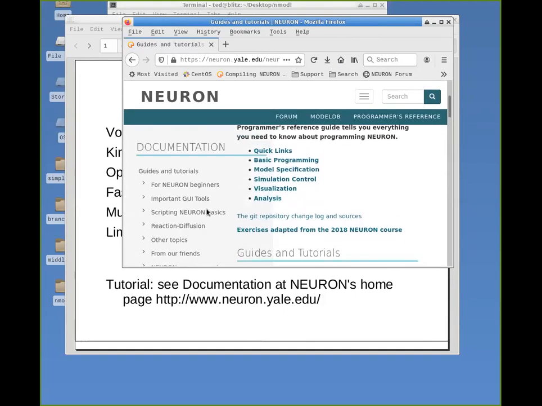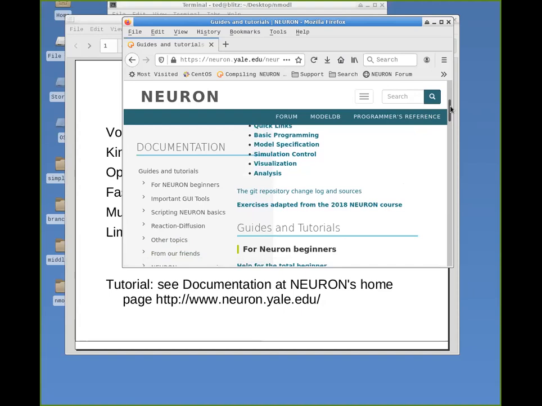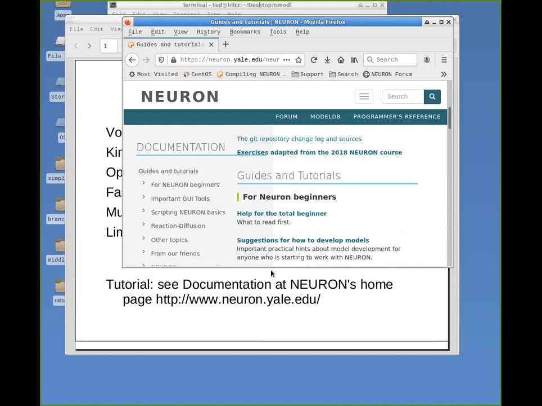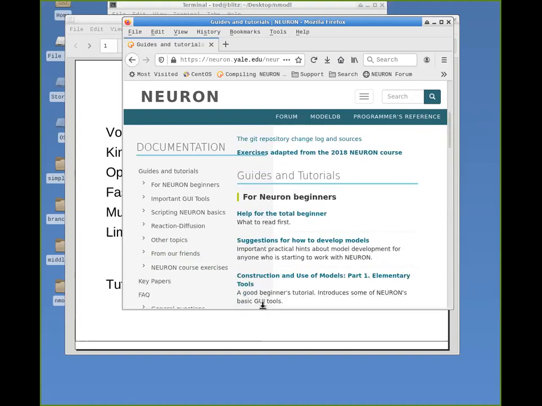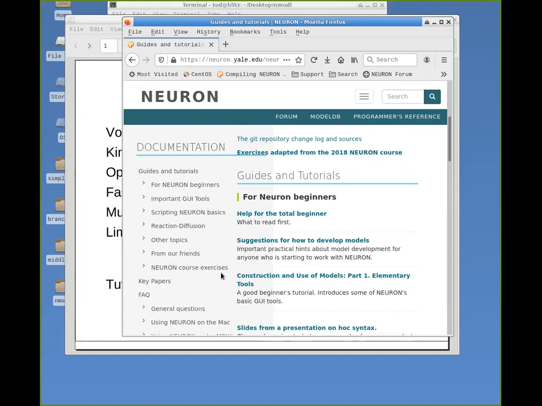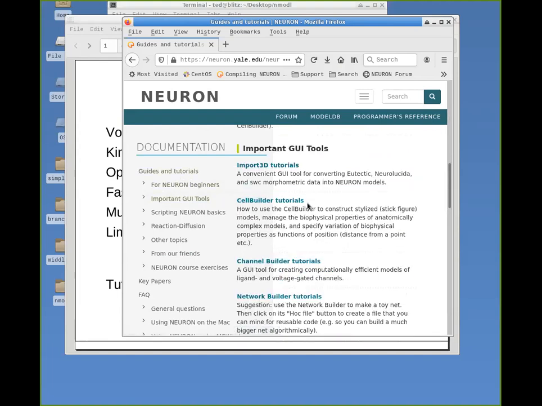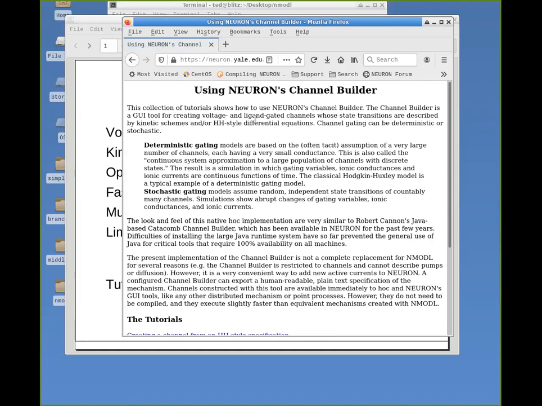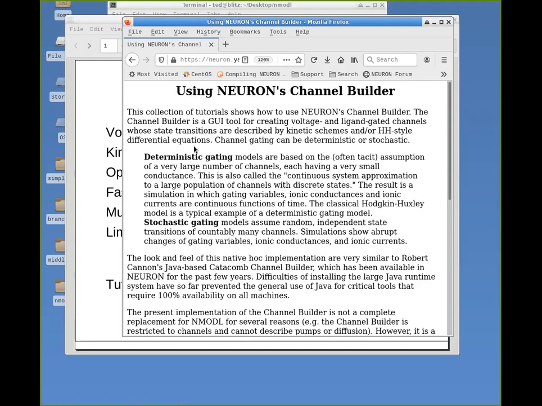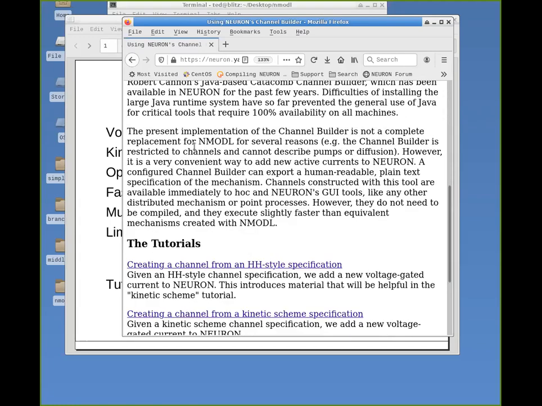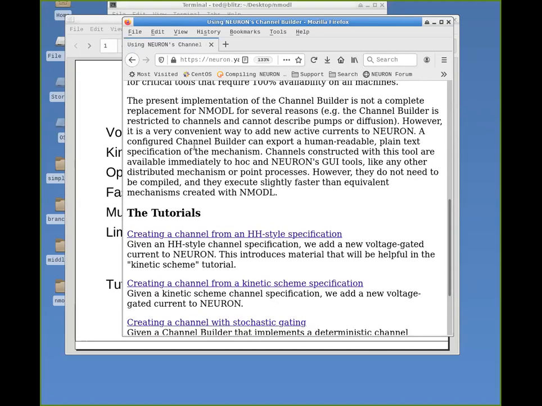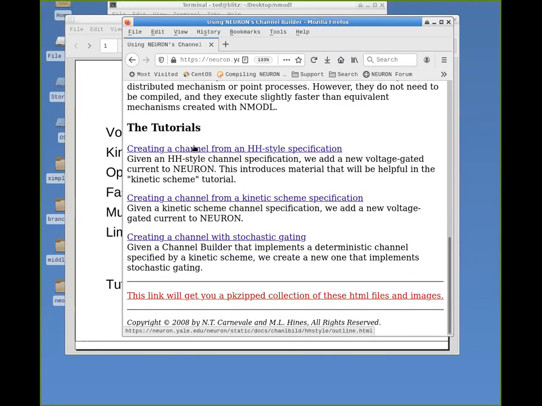Guides and tutorials. Let's see. GUI tools, channel builder tutorials. And you'll see that this is in glorious 1990s style HTML. But don't let that put you off.